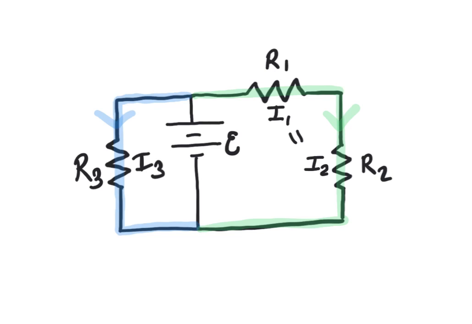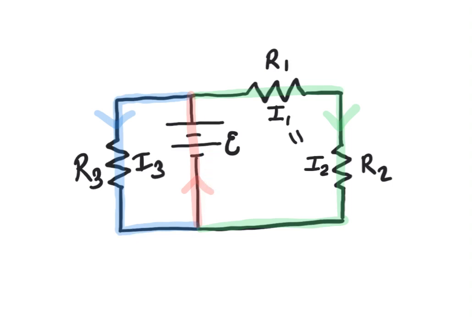If you look at the two highlighted paths, the blue on the left and the green on the right, we can notice that while they are not the same branch, and so they don't necessarily have the same current as each other, they do have something in common. Notably, from one end of the blue branch to the other, from the junction where the blue branch starts to where it ends, it goes from the positive terminal of the battery to the negative terminal of the battery. We can say the same about the green path on the right. It starts at the positive terminal and it ends at the same potential as the negative terminal.